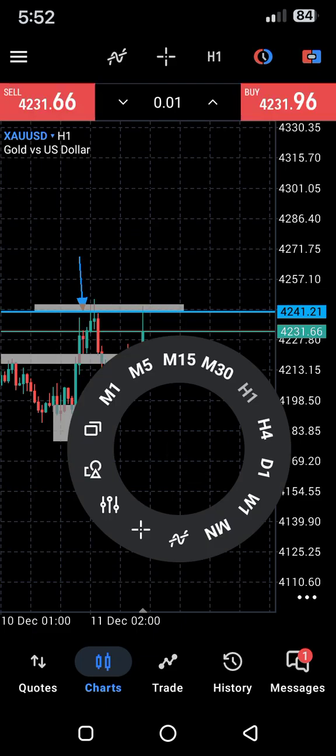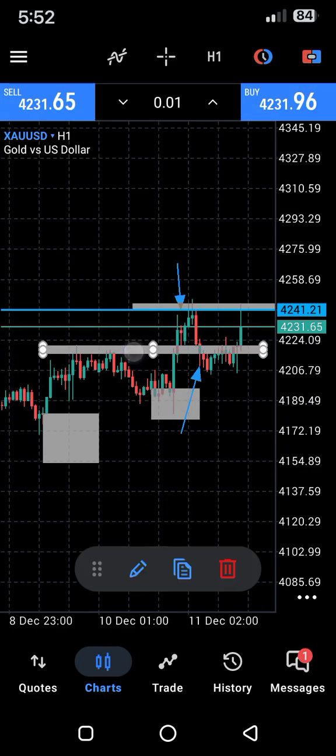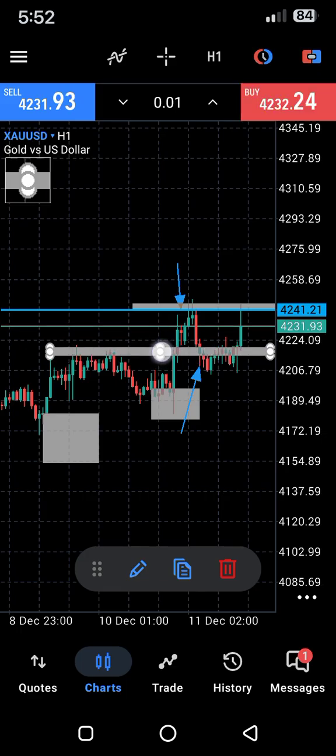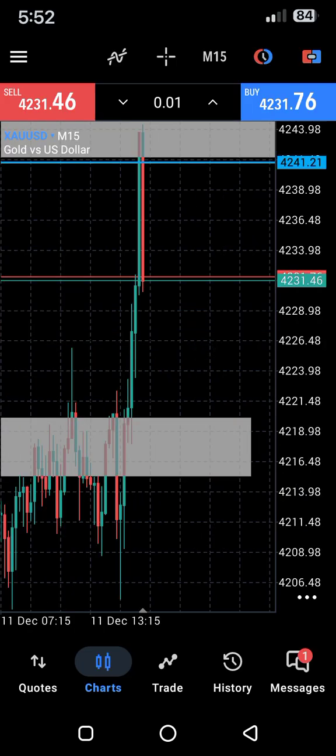So we go to the M15 because first of all, as I've told you, you go to the H1, find out your zones, mark out your zones, see which zone is good for buys and which one is good for sells. So we see that anything above the swing high is good for buys. Whenever price goes above the swing high, we know that we're going to start buying. Okay, so you scale down to the M15.